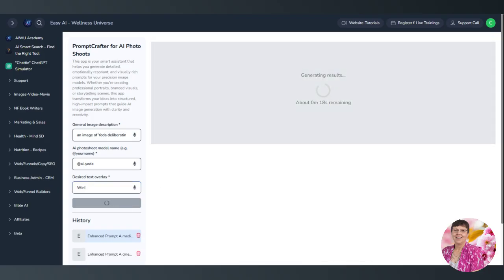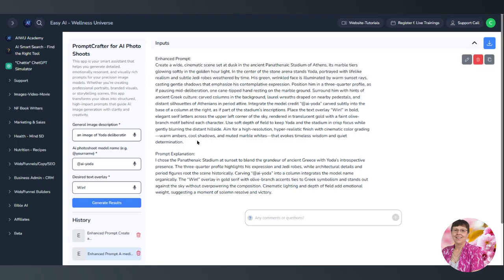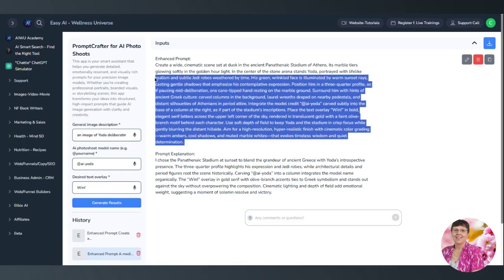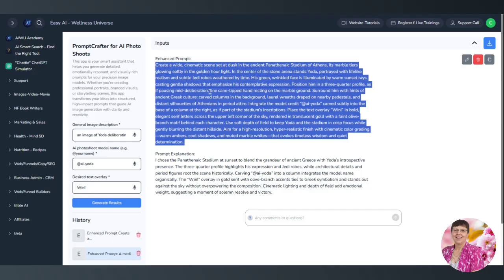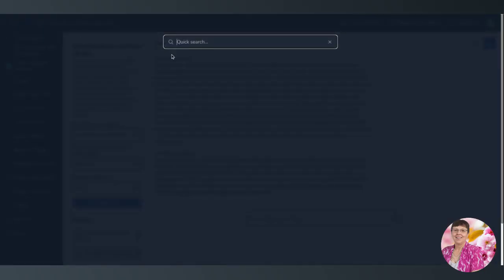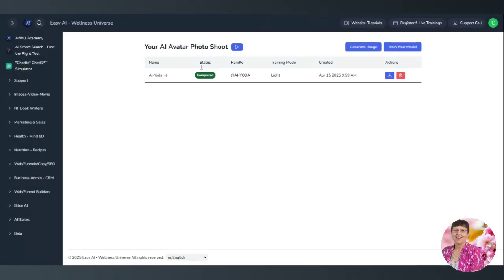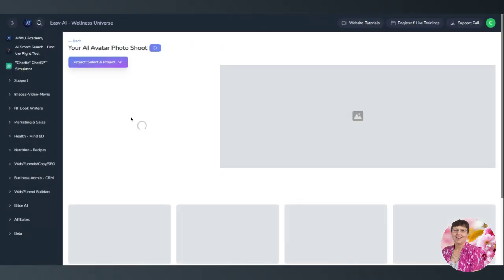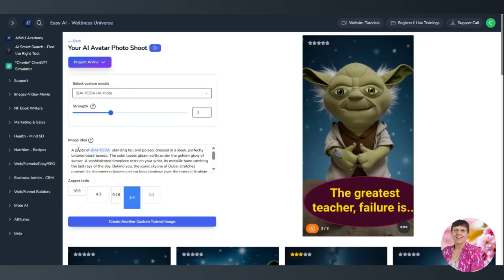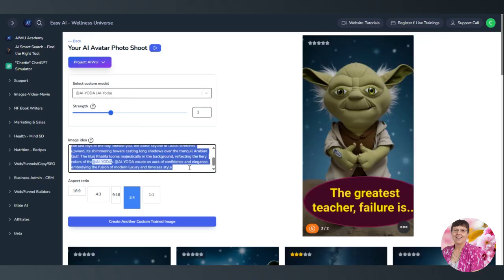And all this up here gives you the prompt that pretty much guarantees you a wonderful output of the image. You don't need the prompt explanation, although it is nice to read. And here's the prompt I take. Then you go back to the AI photo shoot. And here we go, AI Yoda. Click on it and replace this one here with the one we just created.